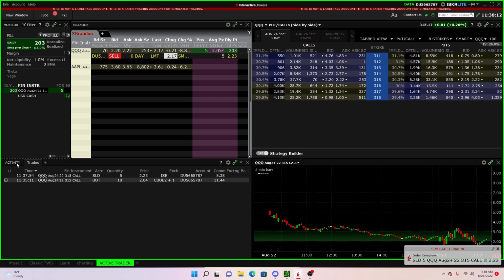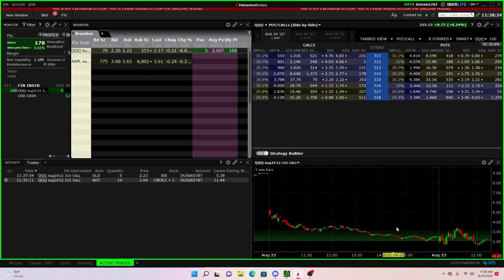As you can see down here in your trades and activity tab, it ended up getting filled for 5 on the sell. Again, here's your daily P&L. You can see right here that the account still has 5 open positions. So now with QQQ, again, I don't even know what's happening in the market, but just say you want to exit the entire position because you like your profits.